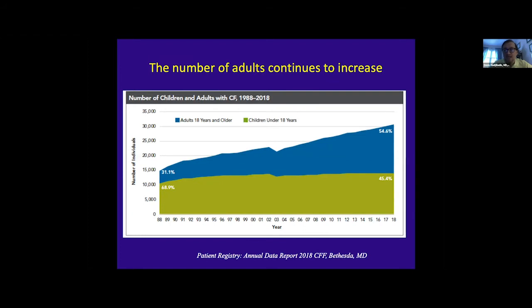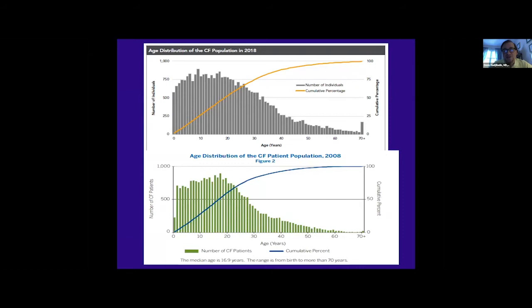Also, a lot of the care happens in adult centers because the pediatricians and the parents and patients with CF have done such a good job that kids tend to be healthy, which is a great thing. This is a slide that I want to stay on for a few minutes longer. This is the age distribution of patients with CF in 2008 and 2018. The reason I chose 2018 is that it's the easiest one where there's an online patient registry report, so you can grab the slide. If you notice, this area of patients with CF in the 30s and 40s in 2008 is much thinner compared to now. We have a much higher number of patients in this age group.